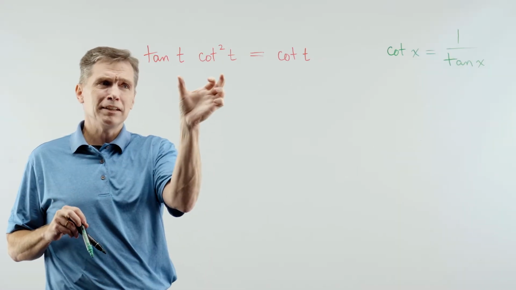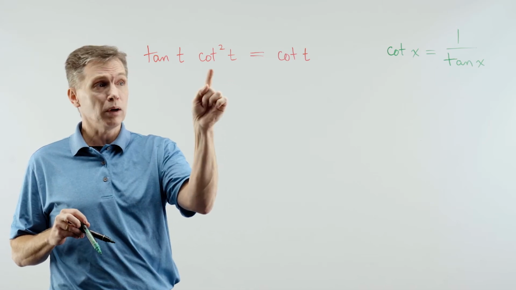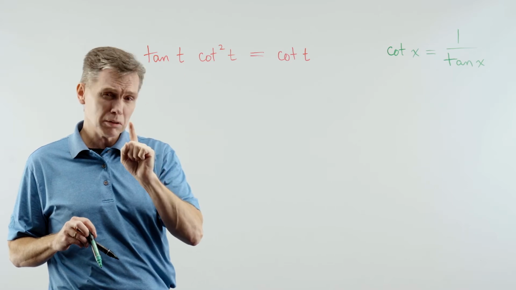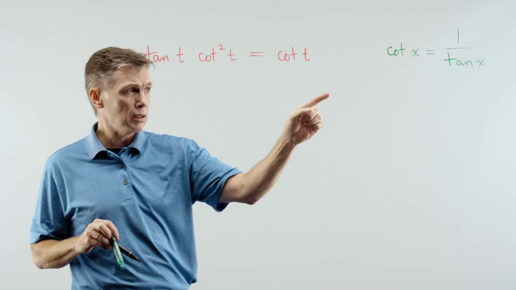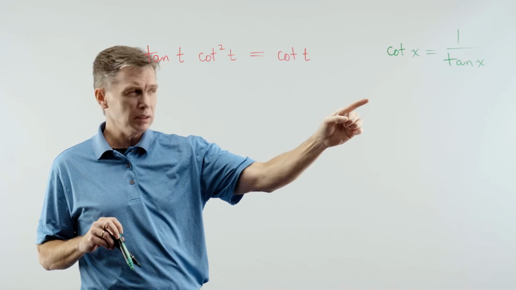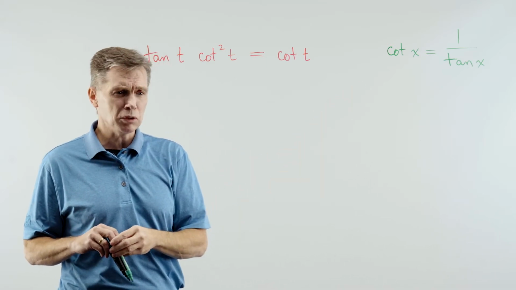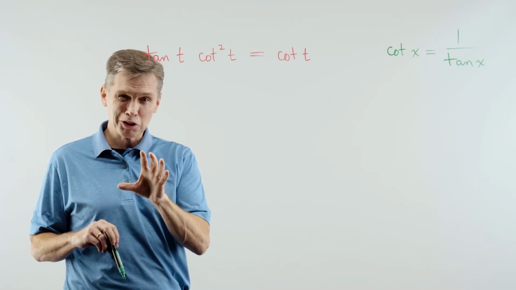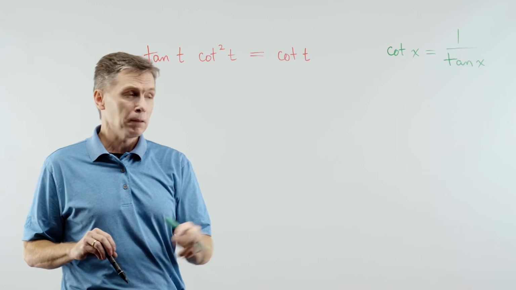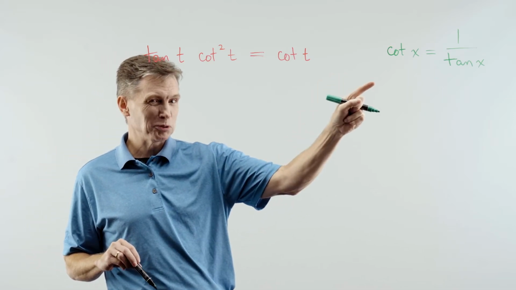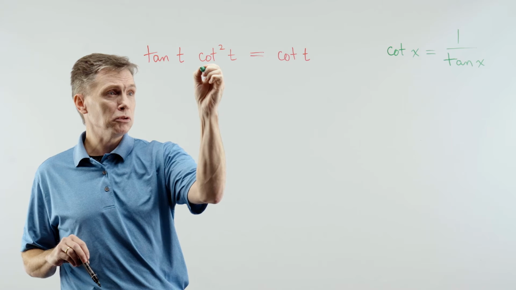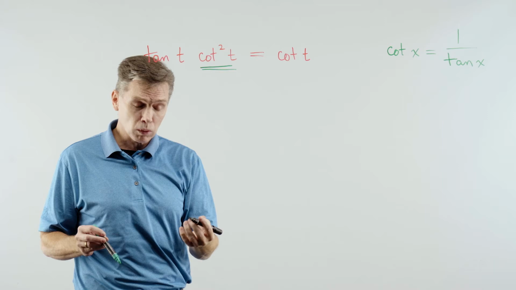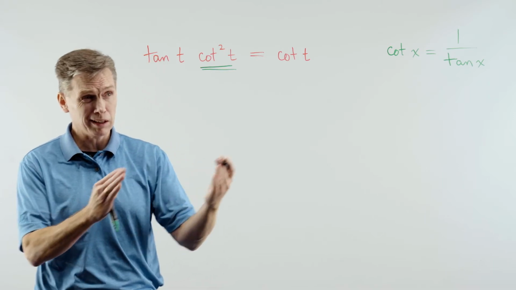Now, if I'm going to attack this left-hand side, what can I do? Well, I do have a cotangent squared of t. You'll notice I've already written something down off to the side here: one of our reciprocal identities, cotangent of x always equals 1 over tangent of x. This is part of what I meant by the trigonometry knowledge that comes into play here, because if you know this fact, which we do, it allows me to substitute for this cotangent of t right there.